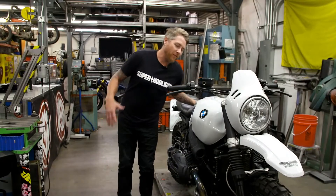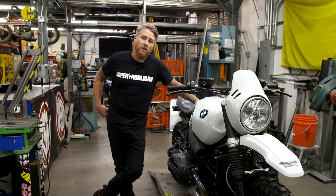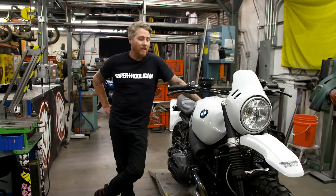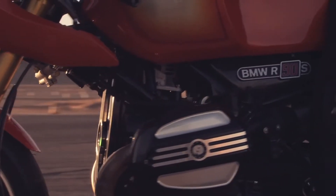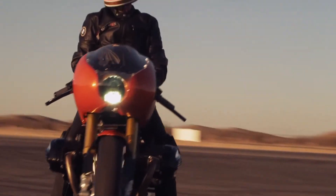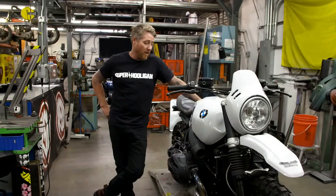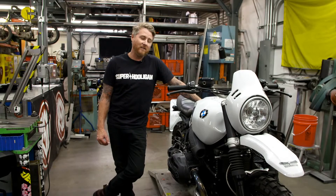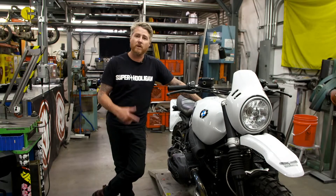The R18 project has been a really fun one for us. This project started out with the R90. Our first concept bike — Concept 90 — we started building breastplates and valve covers for the bikes, and then that blossomed into all kinds of different parts. We continue to customize the R90 in as many variations as possible, and now we get the R18, where we can start customizing that bike as well. It's an exciting platform to base product and customs off of. And apparently there's some new stuff coming for the R90.